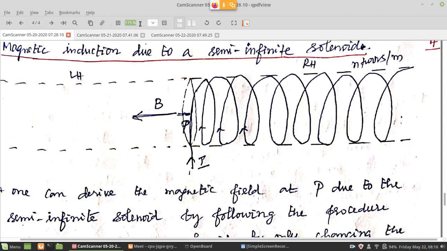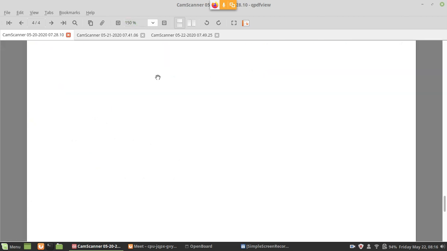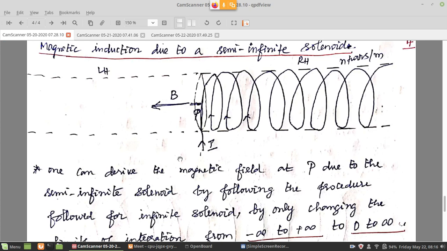Now we have to calculate the magnetic field for this case, the semi-infinite solenoid. How can we calculate it? Again, for the direction of the magnetic field, the current is curling around with the four fingers of your hand, and the magnetic field is in your thumb direction. So that is B, to the left. Again, here also the turn density is n turns per meter. Now I can consider that there is a left half and a right half for any given solenoid. Because it is semi-infinite, I have to adapt the result that I got for the infinite solenoid.